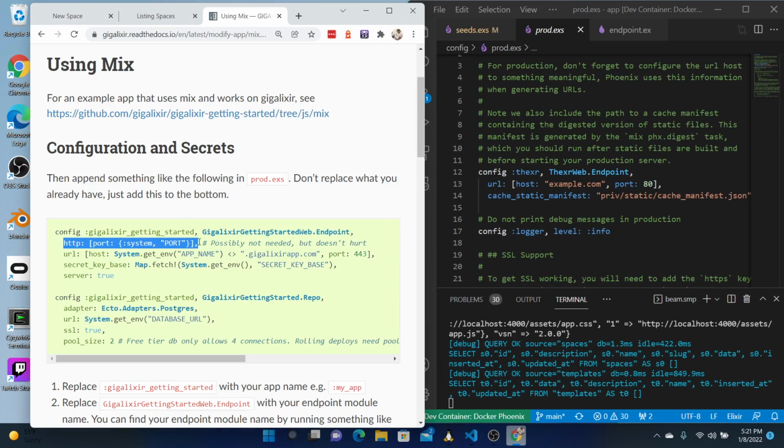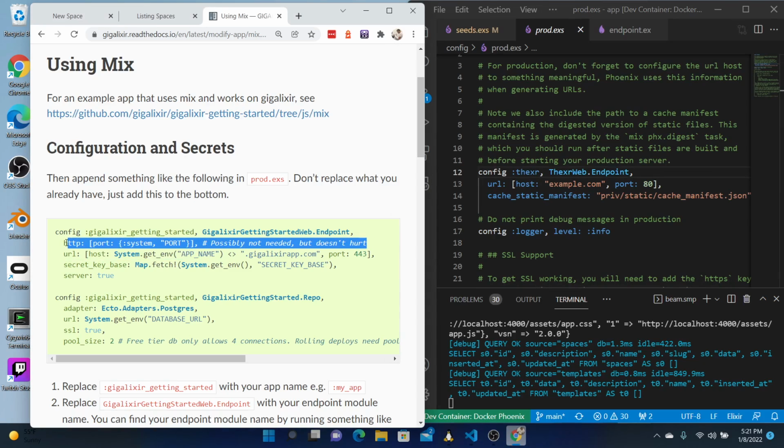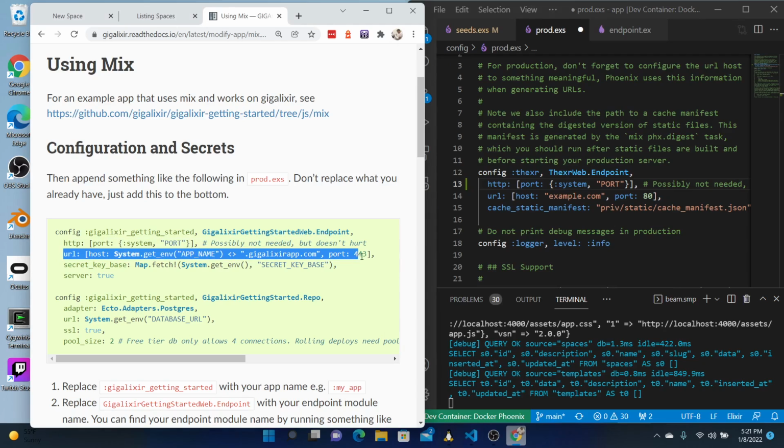Okay, put that in. Let's bring in this whole thing. Copy, paste. URL host. Okay, yes, that needs to be updated for sure.